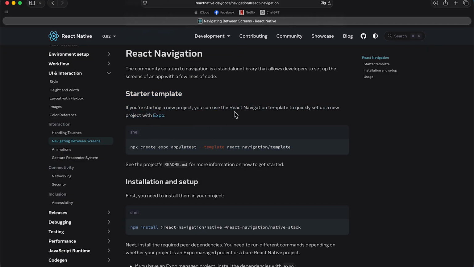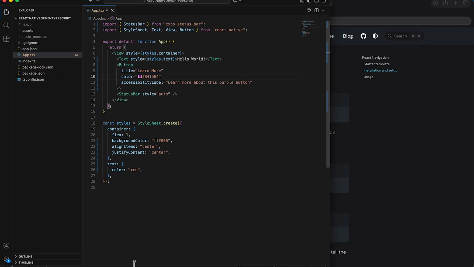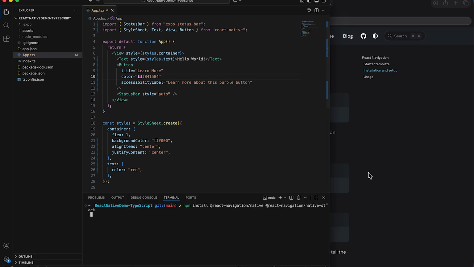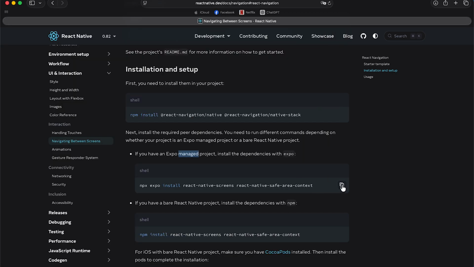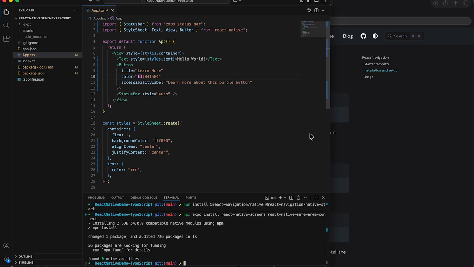But anyways, we're going to run these two commands, the npm install and the npx expo install for the Expo dependencies. Open up our terminal, npm install. While that's installing, we're going to get ready this one, and this is going to install safe area context as well. Right now, I'm just going to show you the routing.